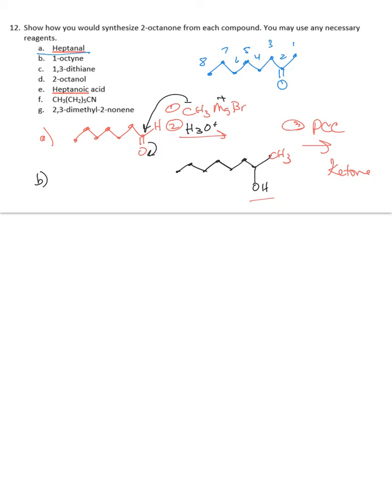1-octyne. So let's draw this out. I'm going to go ahead and draw the triple bond, because of the yne. I'll make that straight. So 1, 2, 3, 4, 5, 6, 7, 8. All right, so we don't need to add any more carbons because we got 8 in the desired product and we got 8 there. So we're not going to be adding carbons. We do want the ketone.